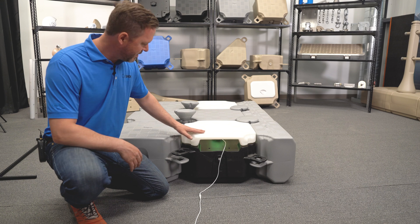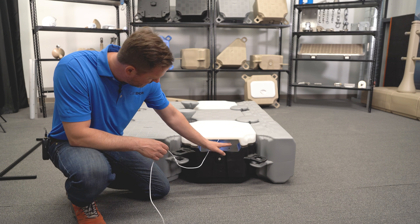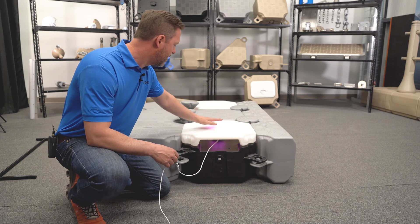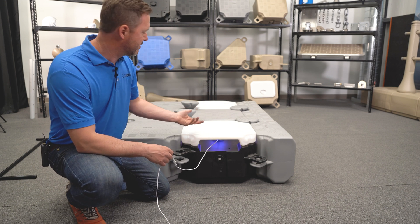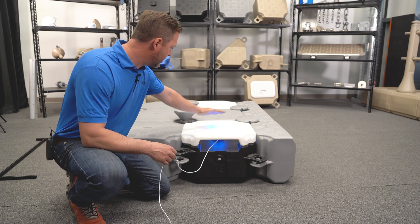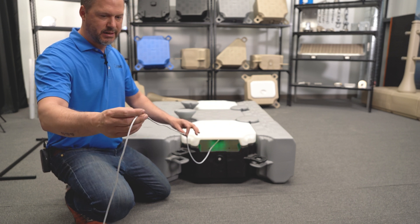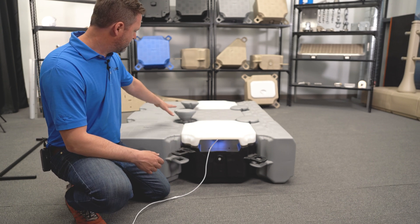The 10-foot extension cord is going to run right through the gap created between the cover and the service cube. The gangway will drop here on the cube — we wouldn't normally put a light under the gangway since you won't see it, but for this video I've placed it there. You can zip tie or use whatever method you choose to attach the cable underneath so it's not in the way. Now I'm going to screw the connecting pins.